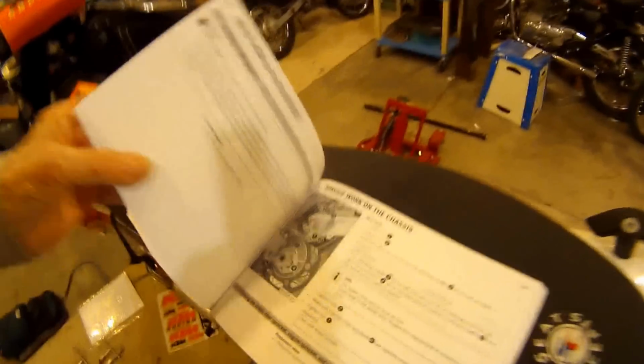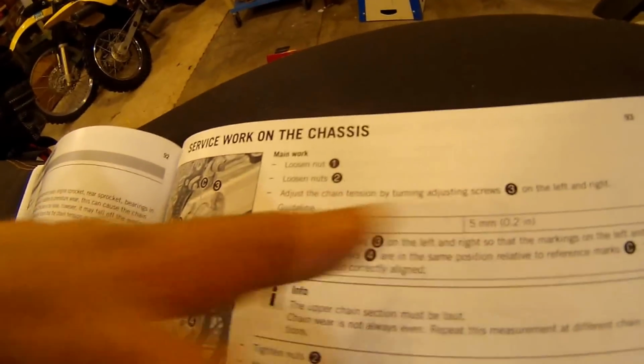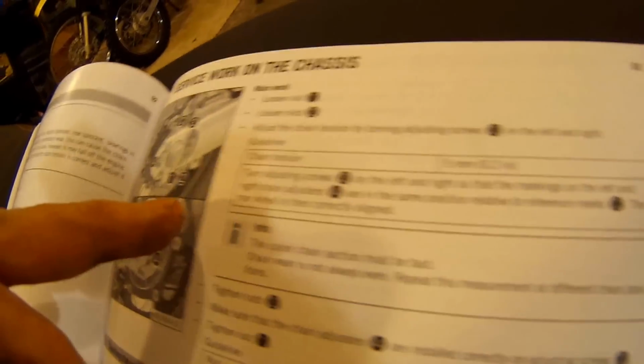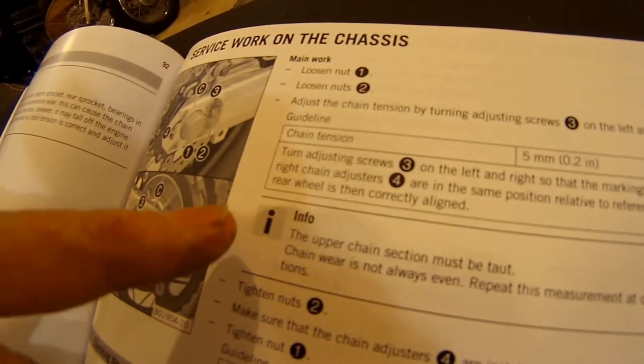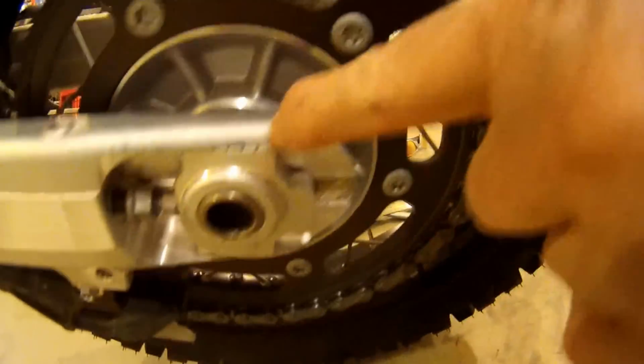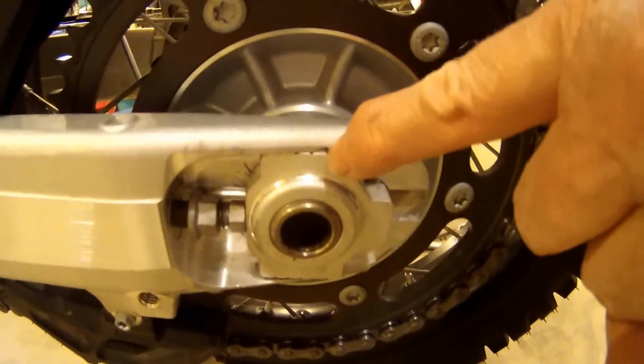Let's check the book and see what they're doing. C. Loosen nuts, just change the turning adjusting screws. On the left, the markers on the left and right are the same position relative to the reference mark C. So reference mark C's. Alright, so I'm either going to, since this side here dictates the chain tension more than the other side. See how the edge of this little curve come down is hitting the second mark.